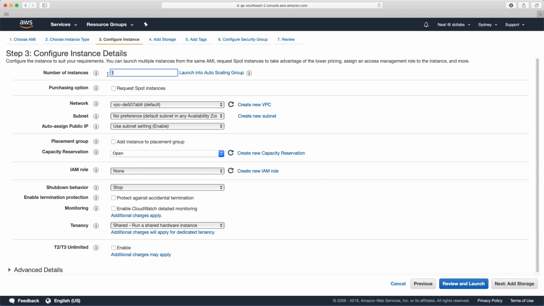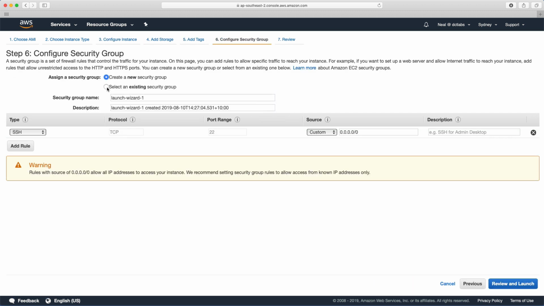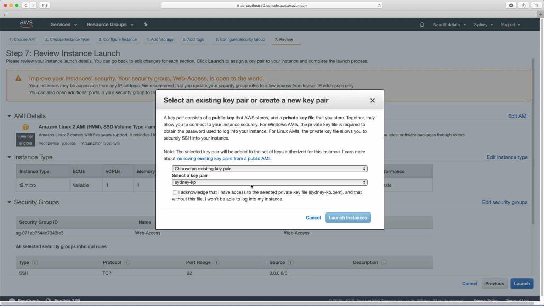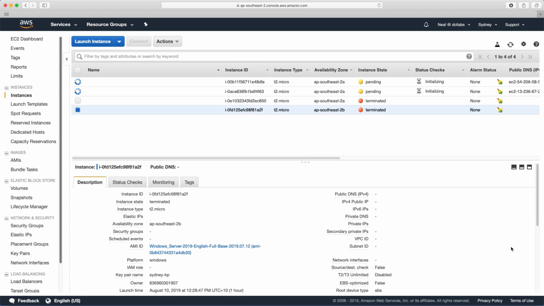I'm going to change to 2 instances, and they're going to go into my default VPC. I don't care which subnets they go in. It should spread them into 2 different subnets, and they're going to get public IP addresses. So that's all I need at the moment. And I'm going to choose the security group as web access. So that will give us the port 22 that we need to be able to secure shell into these instances. I just then go and choose launch, acknowledge, and launch instances. So those will take a couple of minutes to launch.